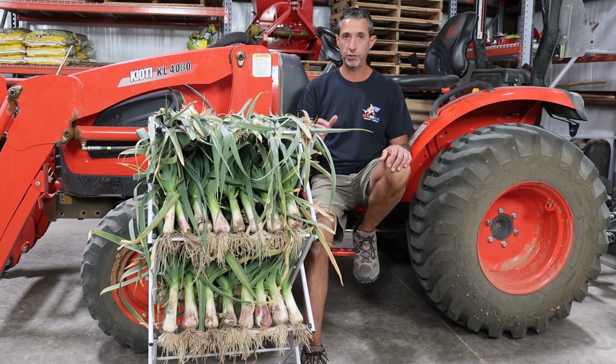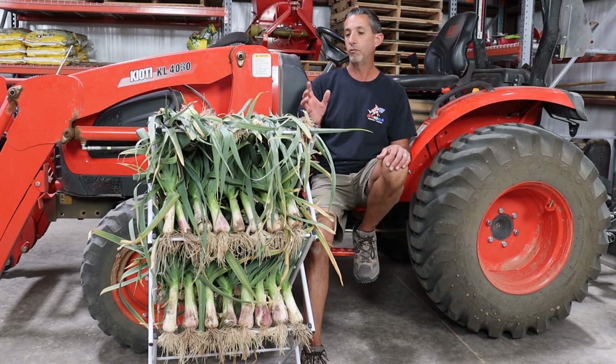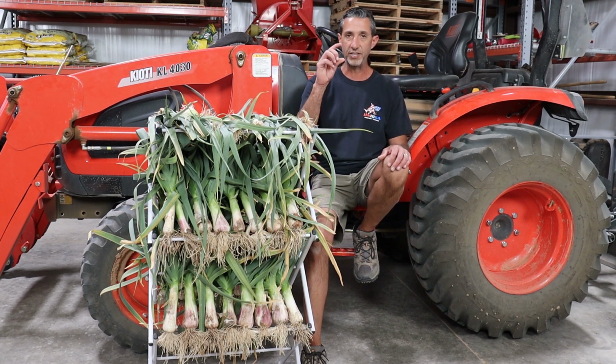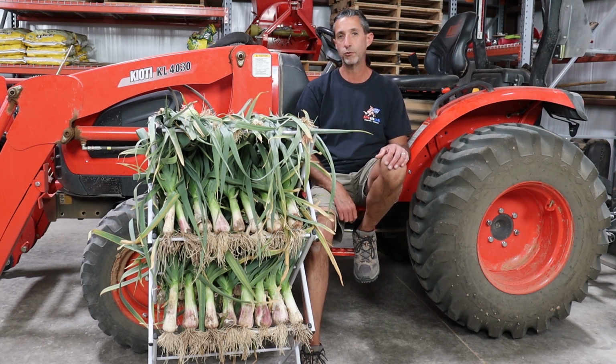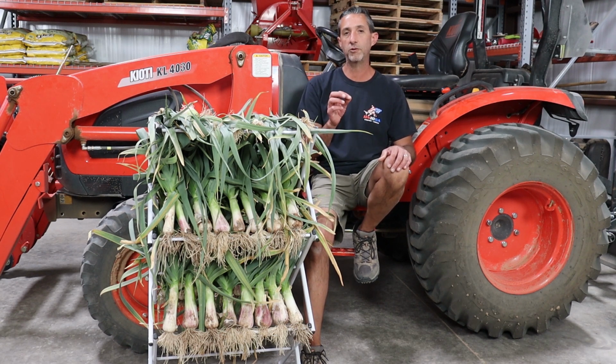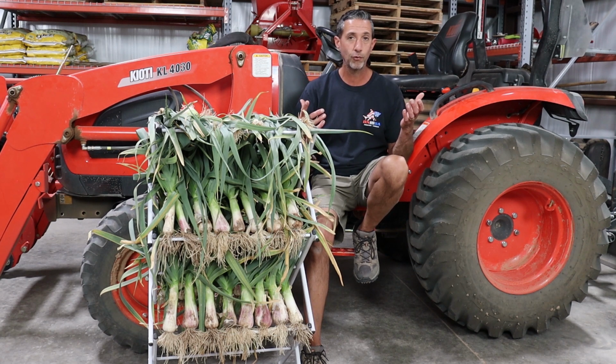Once you see that, which will take, again, a period of time based on your environment, what you can do is cut off the tops. We usually leave a good 2 to 3 inches on the garlic itself as far as the top is concerned, and then we trim the hair, so the roots down at the bottom, pretty snug. So we'll keep maybe half an inch or so of the roots left, and then these will store for a very long period of time. Standard thing there, cool, dry place.